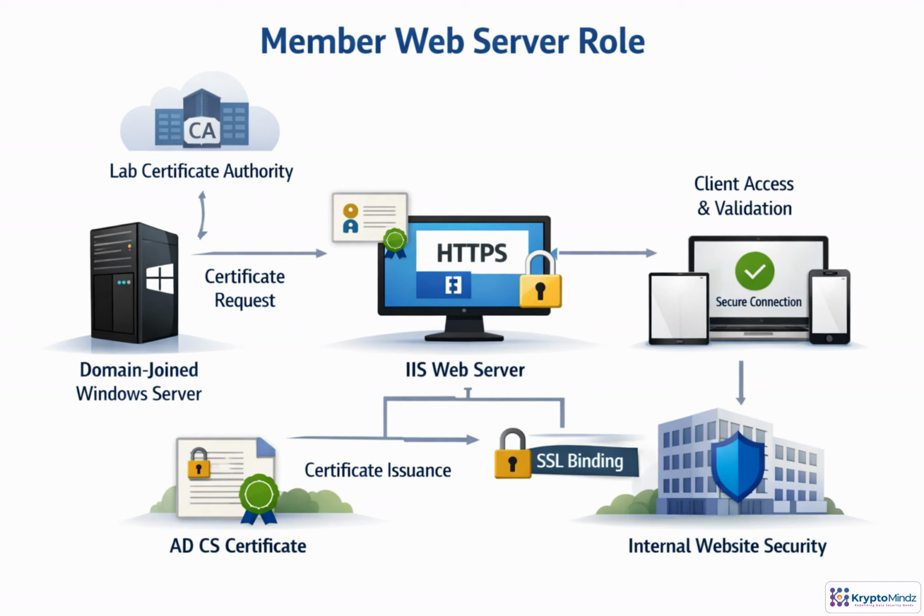The member web server is where your certificates become real. It's a domain-joined Windows server, typically running IIS, that requests a service certificate from the lab CA, installs it, and binds it to an HTTPS site. Picture an internal HR portal. Users browse to it, IIS presents the ADCS certificate, and their browsers validate it automatically. This is the environment where you'll practice securing internal websites end-to-end.